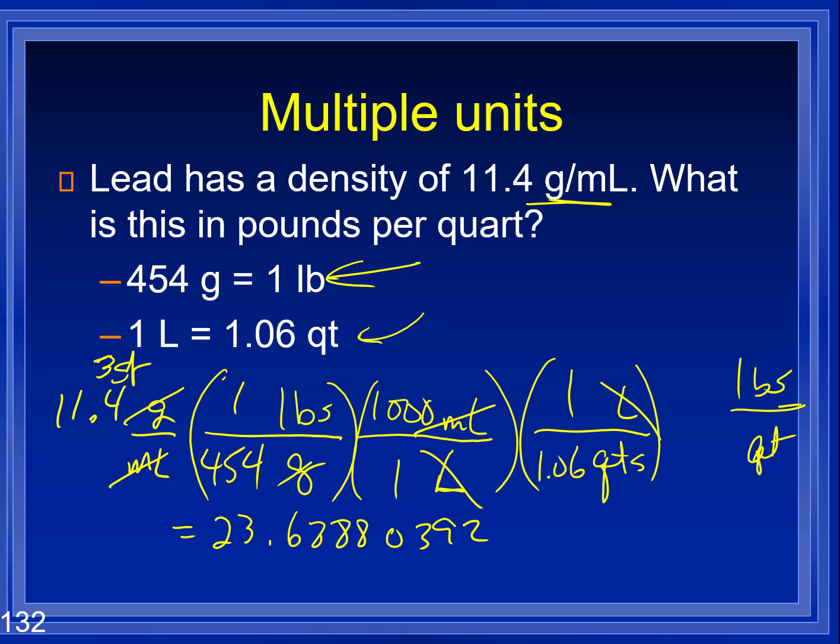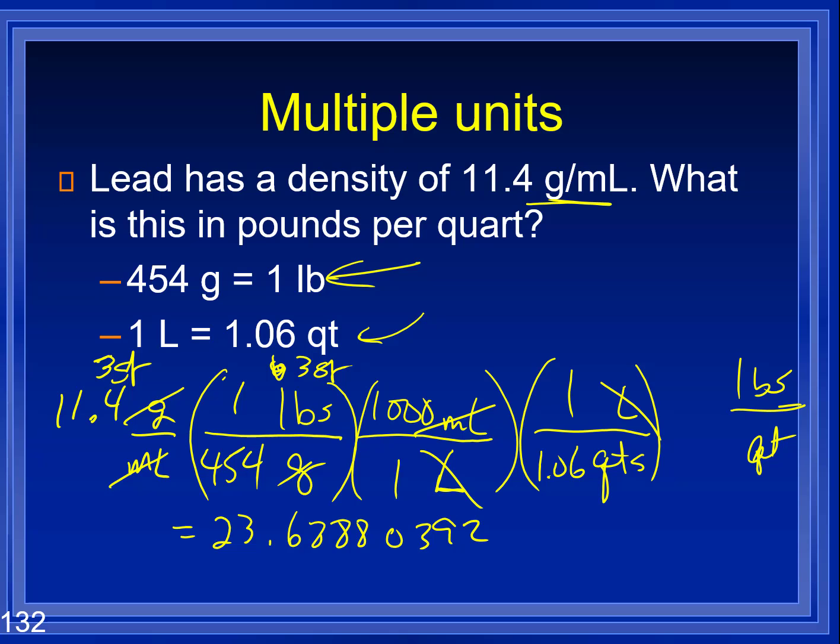Pounds and grams, same system or different system? Different. We use grams every day. Do we use grams every day? When you weigh yourself, do you weigh yourself in grams? Or kilograms? Now you step on the scale and you do it in pounds and ounces, right? So the things we use, pounds and ounces, are a different system than the metric system. So this is different, so that means this has 3 sig figs because of the 454.